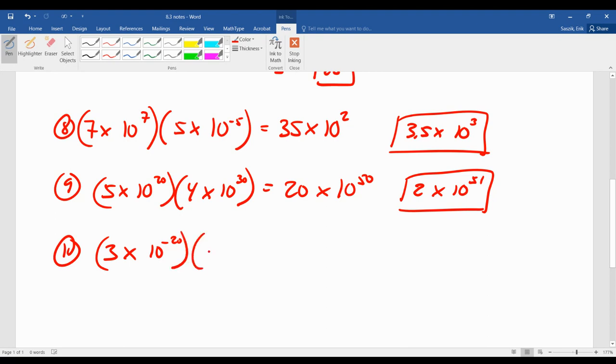Let's do one more where 3 times 10 to the -20, 6 times 10 to the -10. So we get 18 because 3 times 6, and we get 10 to the -30. But remember, I have to change this to scientific notation as 1.8. That says take this invisible decimal and go 30 times to the left. We actually moved it to the left to 1.8, so we moved it one step closer.